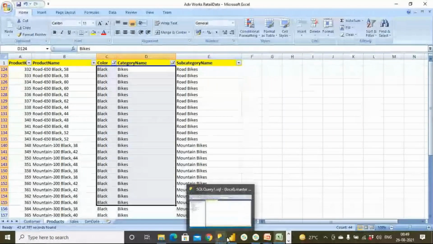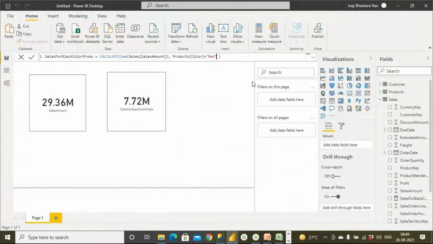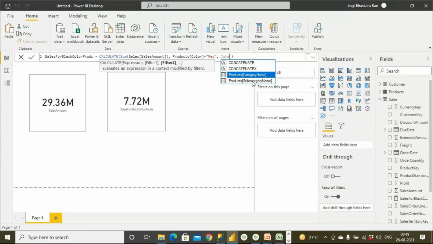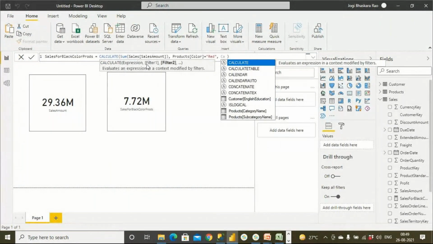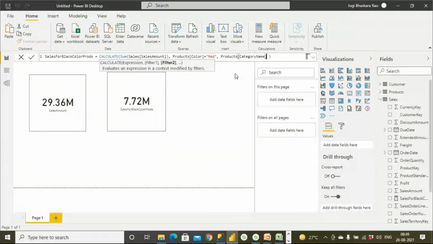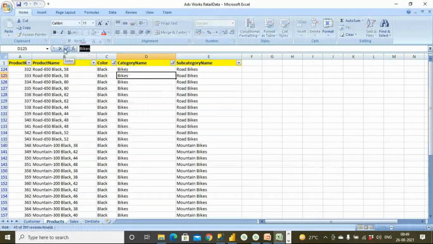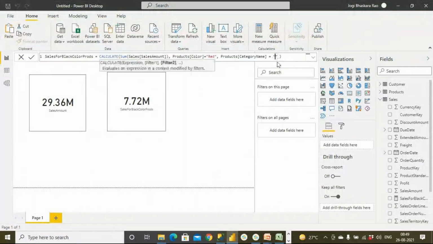Now let us implement the same thing. So we'll go there and try to implement. Put a comma here. What is the next product you wanted to have? I wanted to have category, because we can see the category name here, right? So we simply type category. You should write the exact spelling. If you write small case or upper case incorrectly, it will give you a lot of issues. Now you go there and write the same thing.